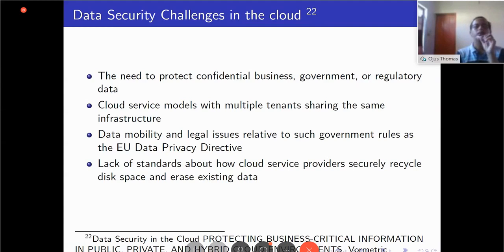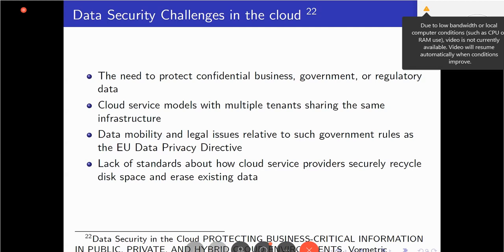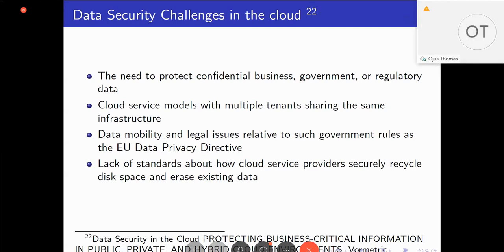Some business data that is being stored cannot be revealed, but the government wants to get it revealed. The government data should be confidential, but hackers try to get access to it. All these things happen. That is a real challenge, because data is supposed to be the oil of the new era.